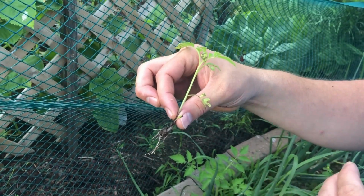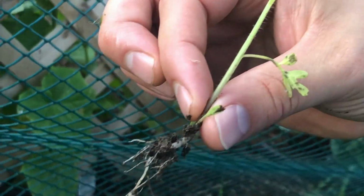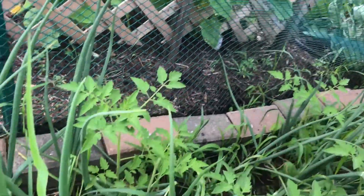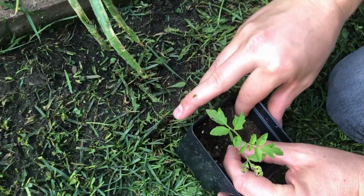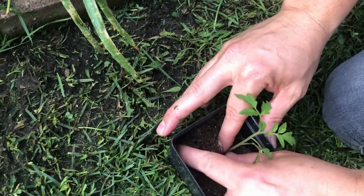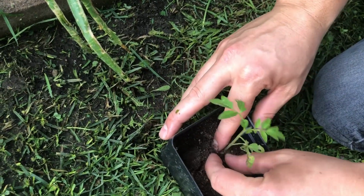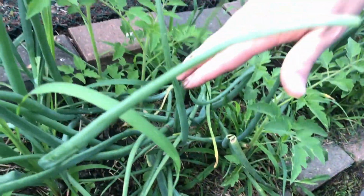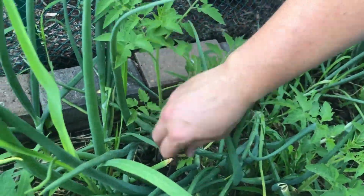But because we have some that are a little bit bigger, we're going to take a spade, and I'm going to set this one just in some soil to the side here, just for now. And we'll be planting this much deeper than I'm doing that, but I'll show you that here in a second. I'm going to take a spade for this one because it's a little bit bigger.